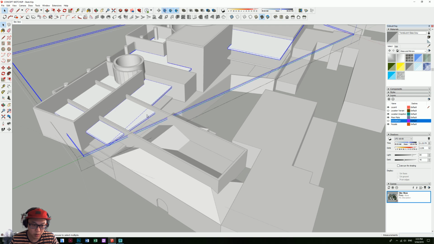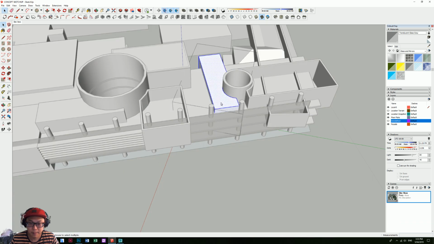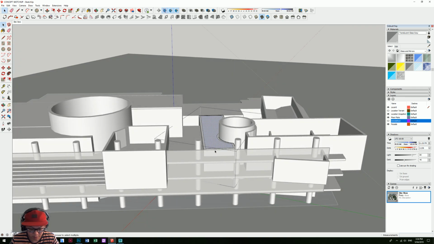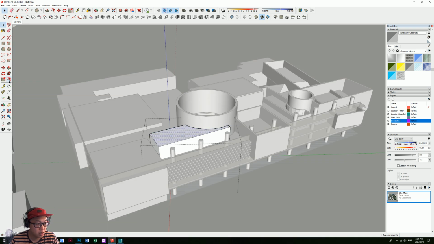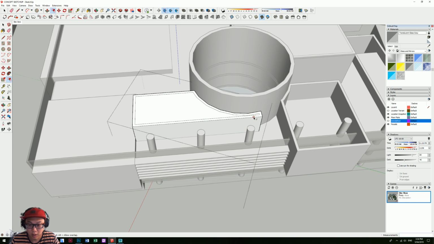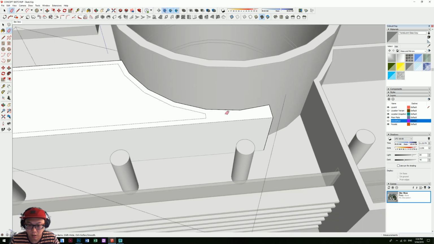I think this needs to be deleted as well. It will just give us a better idea on the type of space I'm making. Of course, in the future, when I know exactly what I want to put in the program, it will be different. Maybe this one needs to be like that. So there'll be a thick wall.